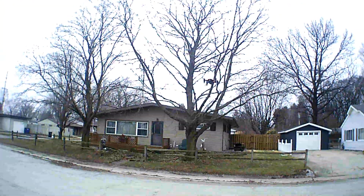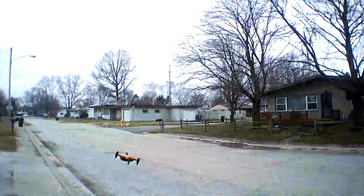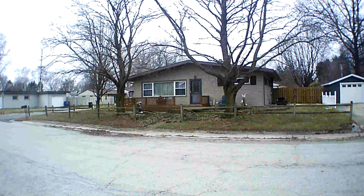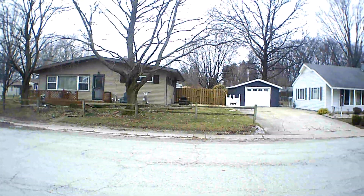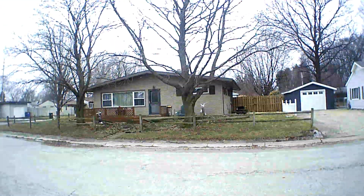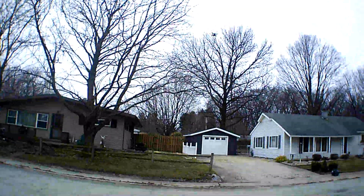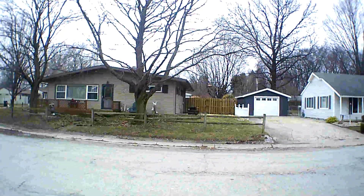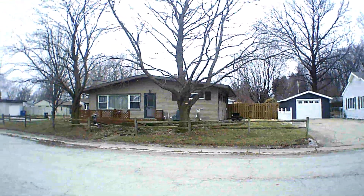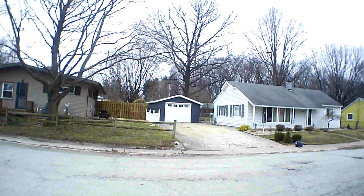Nice little guy — got a red LED in the back and white LED in the front for orientation, really nice. I think this quad would be a nice one for beginners to learn throttle management. It's not altitude hold and it's really small, so you can fly it in the front yard or around the house — it's really made to be an indoor flyer. But as you can see it's flying around outside pretty nice. It does have flips — nice tight little flips. It actually flips better outside; when I did the indoor flight it seemed like it was losing altitude, but outside this guy flips a lot better.